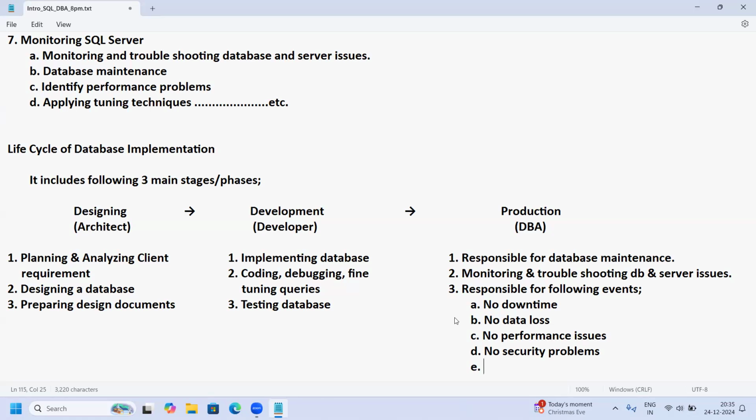And you should not face connectivity issues either. It should not be that at 9 o'clock in the morning a connection was made, and at 12 o'clock that developer is unable to connect because some issue has come. That type of thing is not allowed. We usually see this situation with the internet.